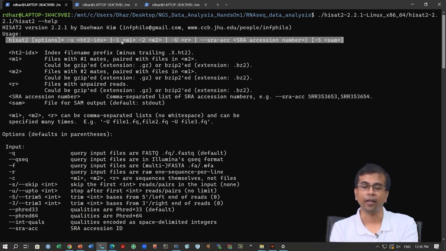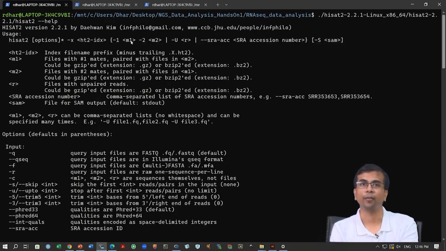Then you have the input file options, -1 M1 -2 M2, or unpaired data, or if you want to give an SRA accession number from a database, it can directly run that accession number, and the output is in SAM format. This is very good, because we already learned all this before with Bowtie2, so we can follow that and do the same thing here.